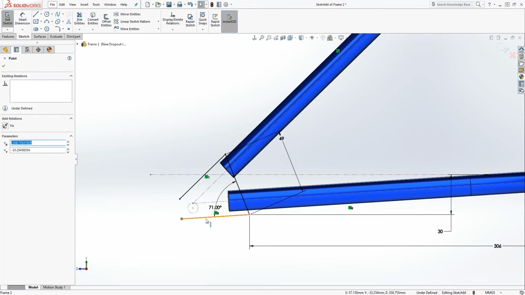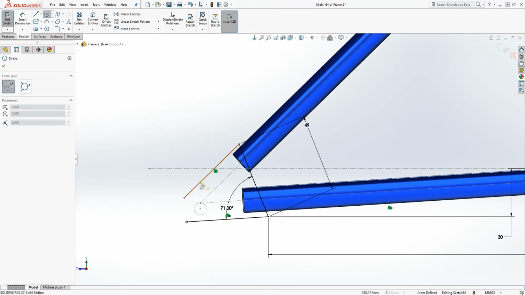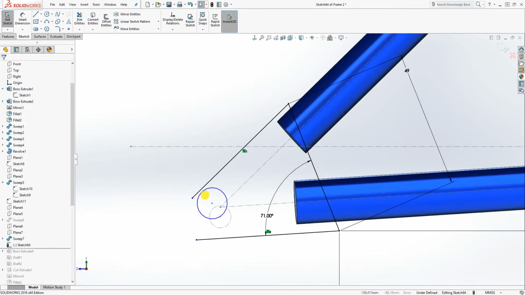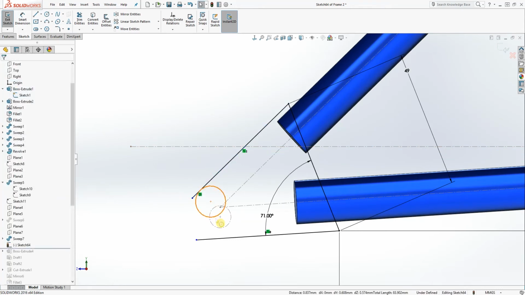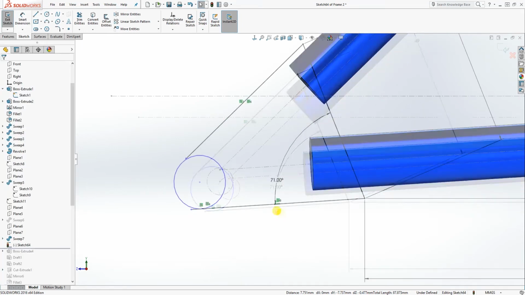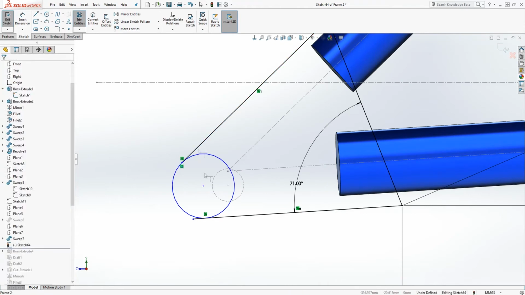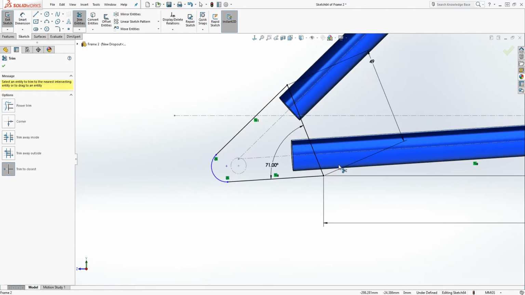And the next thing we want to do is draw a circle somewhere over here, and make the circle and this line tangent to each other, and make the circle and this line also tangent to each other. And I'm going to extend this line to that circle, and I'm going to trim the excess off, so you have something like that.